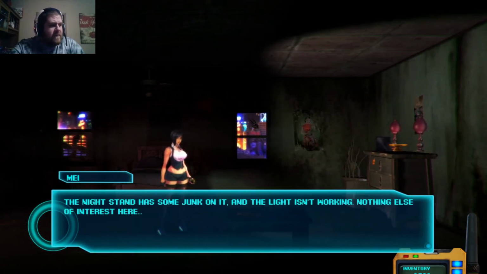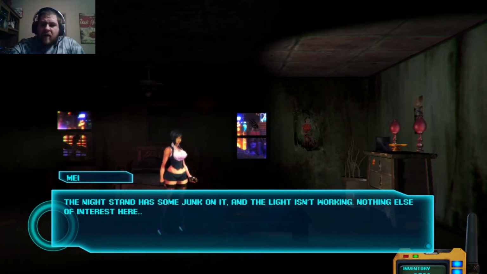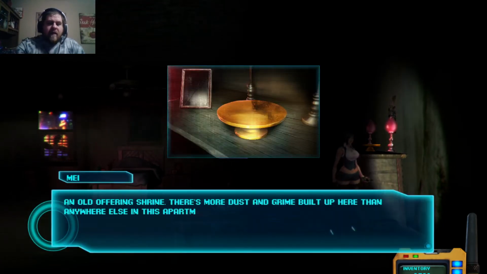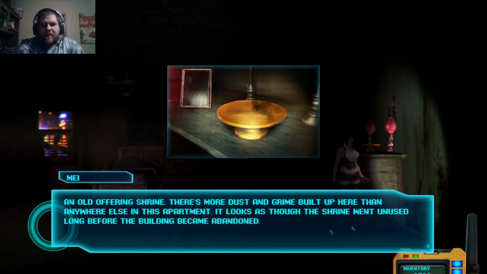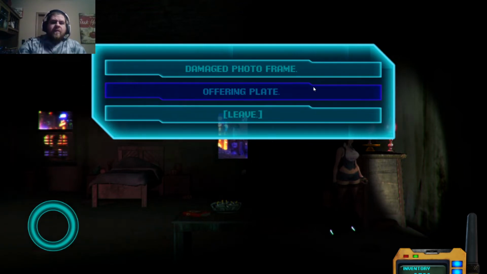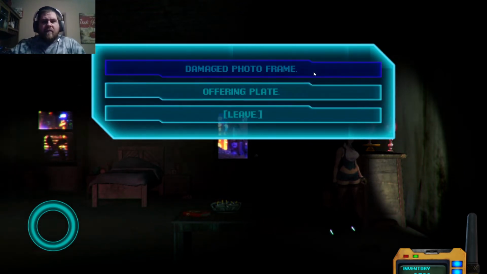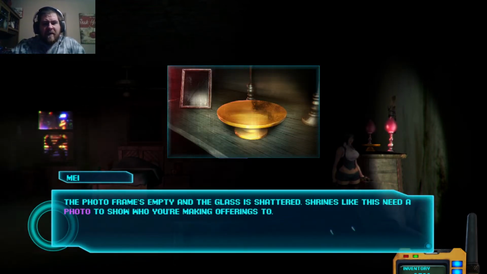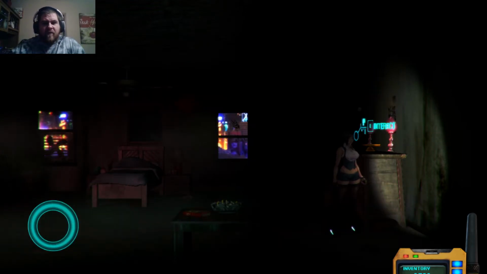Nightstand with some junk on it. And the light isn't working. Nothing else of interest here. An offering shrine. There is more dust and grime built up here than anywhere else in the apartment. It looks as though the shrine went unused long before the building became abandoned. I don't know how much I can hold. Damaged photo frame? The photo frame's empty and the glass is shattered. Shrines like this need a photo to show who you're making offerings to.